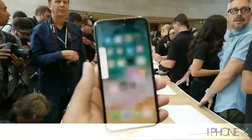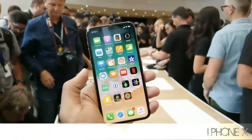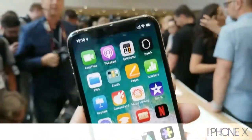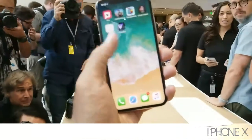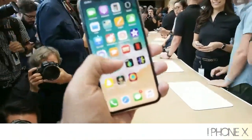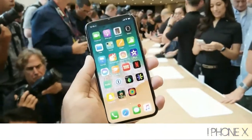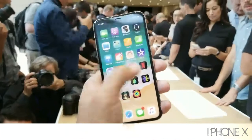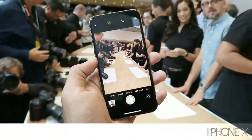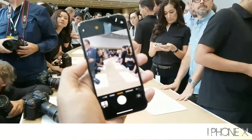It is worth pointing out that getting used to the new version of the interface on the iPhone 10 is a little weird. There is no home button, obviously. You've just got some beautiful, beautiful space. So you do actually have to just use a swipe up and down to access everything. So let's focus up. Just flick that one away. That was actually pretty easy. Let's jump into the camera real quick here. So we've got the camera up here. Let's focus up real quick.